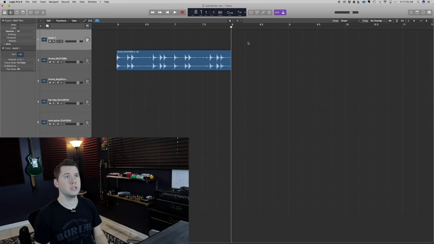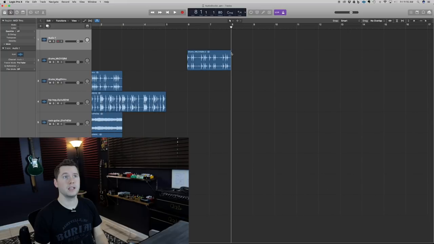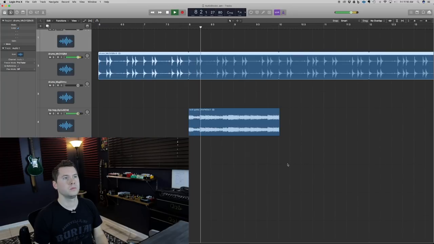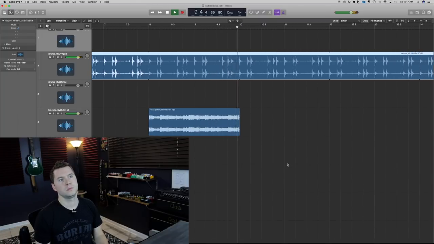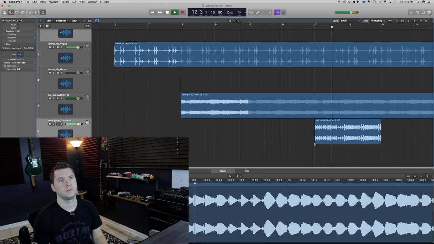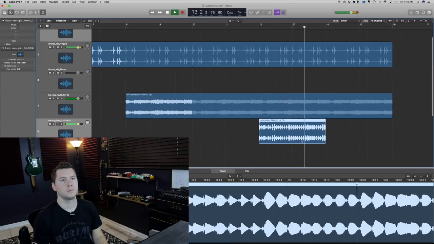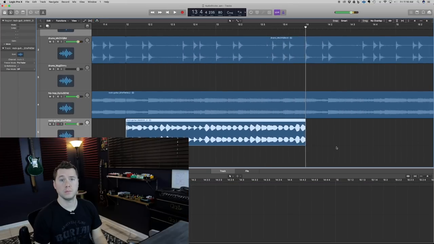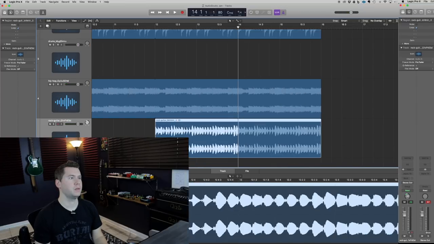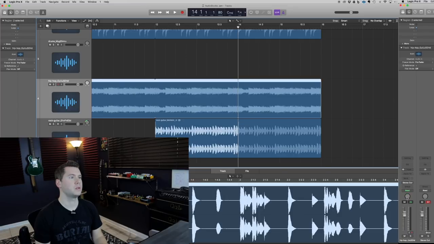So now, as I like to do with loops, let's go ahead and loop them. Start with a nice 4-measure groove and add some guitar. Nice. Let's go ahead and loop that. Now let's see if this works over this piece. Works great. Go ahead and loop that, and we'll pan it out so we don't have too much on top.